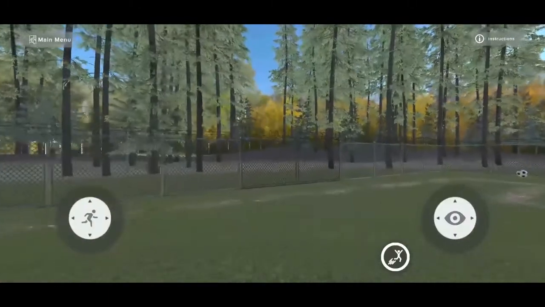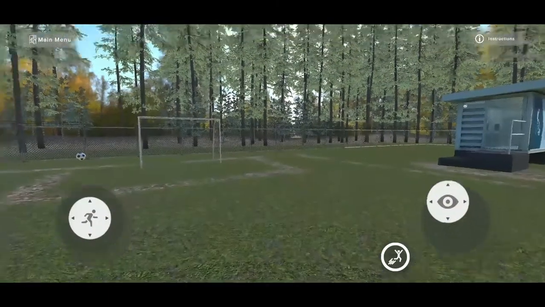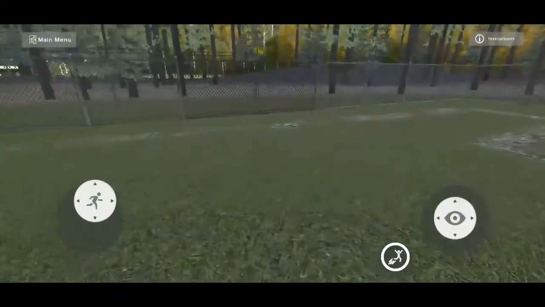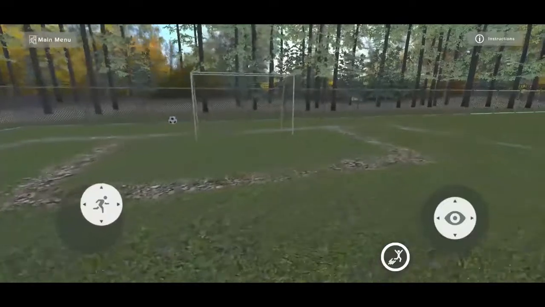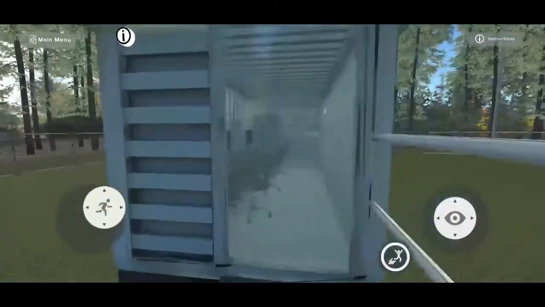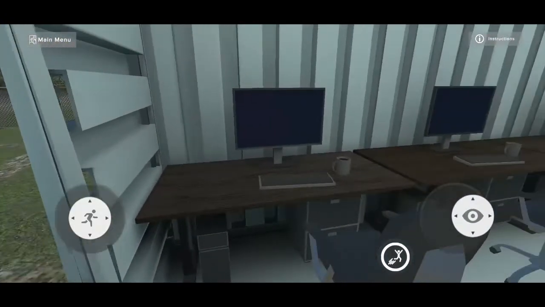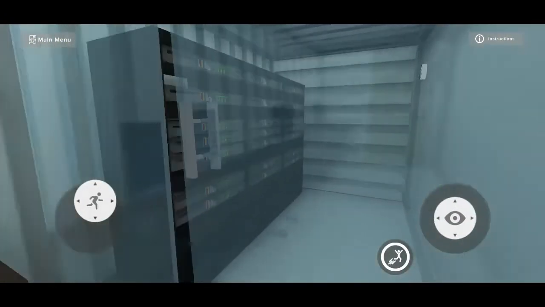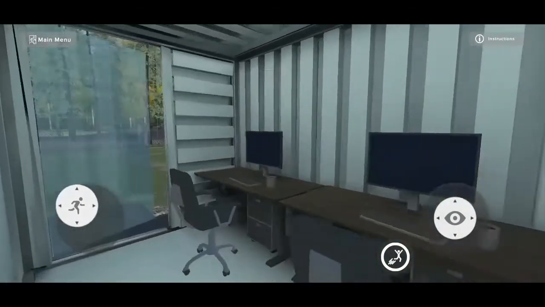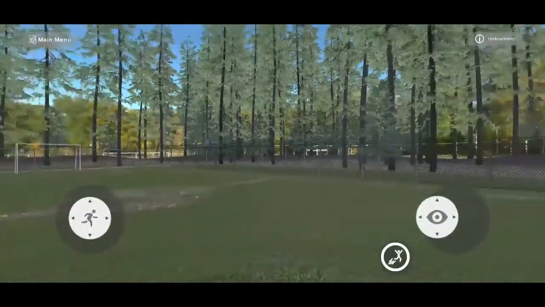Then meron tayong mga hidden areas dito na pwede nyo i-explore and see for yourself. So I think this will be an achievement ata in terms of the game. So yun. And then ipapasok tayo dito sa container van. So same setup. So we have also here the workstations and also the server room. Alright, so okay na tayo dito. Okay, we will go next.